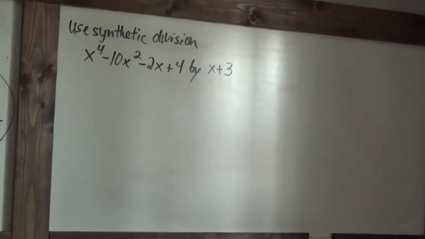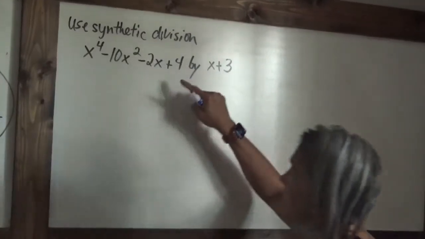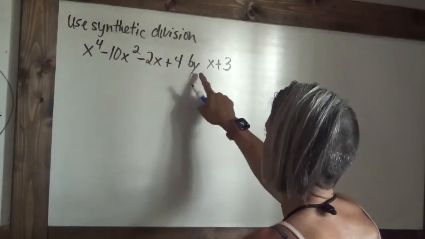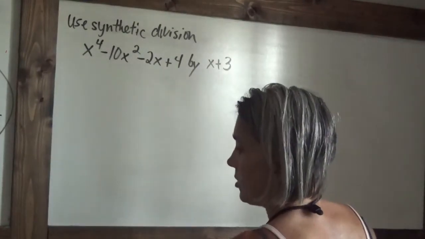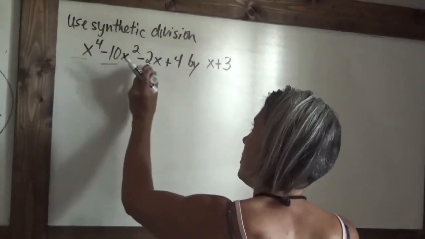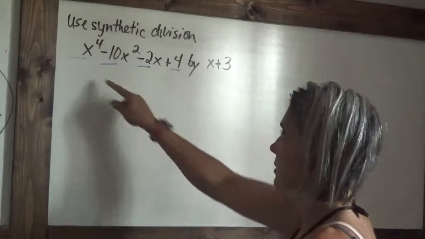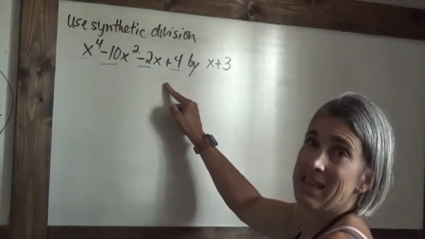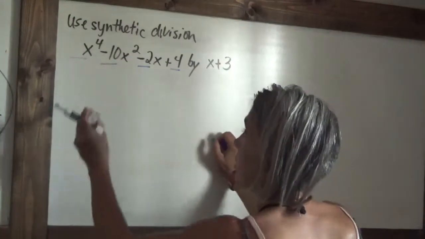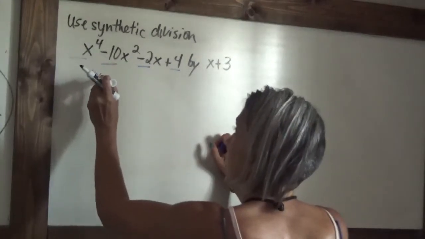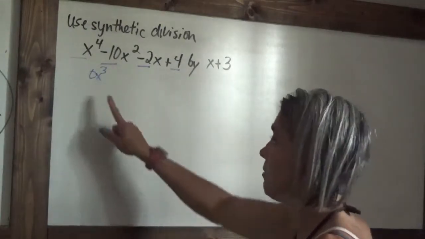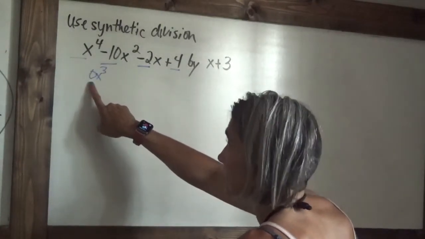Okay, this one here, using synthetic division, I'm going to divide this big polynomial by x plus 3. So remember, we are taking a look at all the coefficients that we have here. Does anybody notice one that's missing? I notice that x to the third is missing here. So I need to consider and put that as a placeholder of 0. And that's something that a lot of students forget to do.